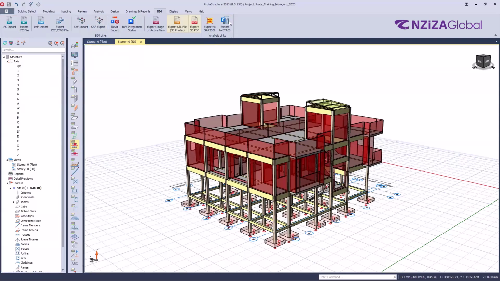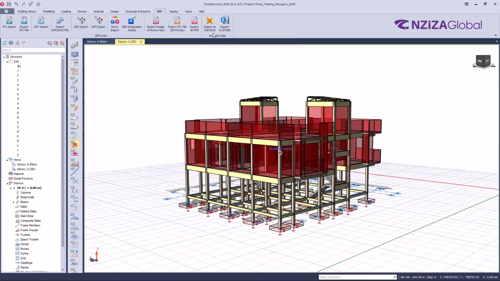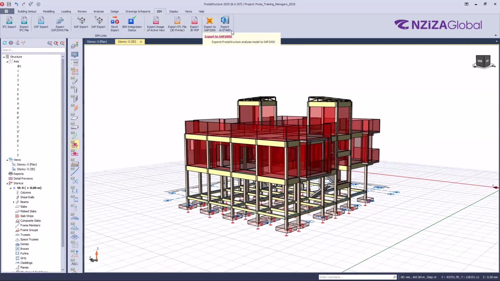In this case, if you are exporting using this, you are exporting even the analysis. Okay, so they are different. So this IFC, we are going to export the model, just the model. But if you export to SAP 2000 or to ETABS, then it will even export the analysis results. Okay. So let's use the IFC. So I'm going to export using the IFC.